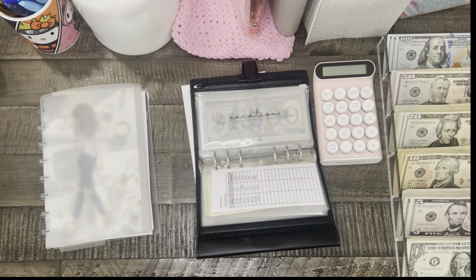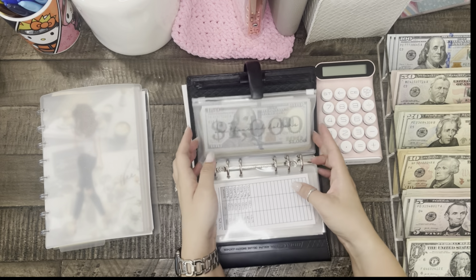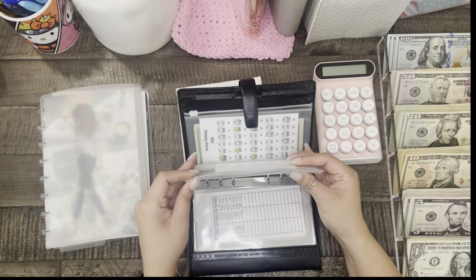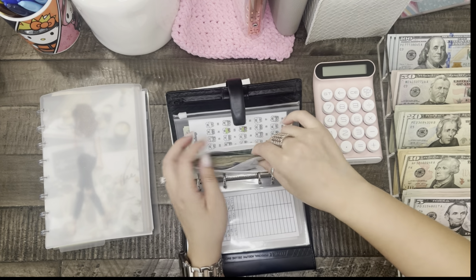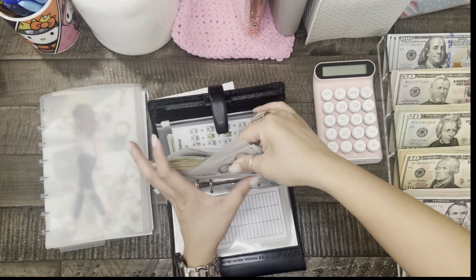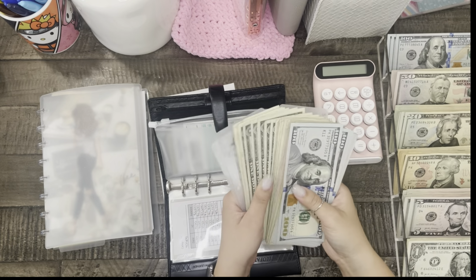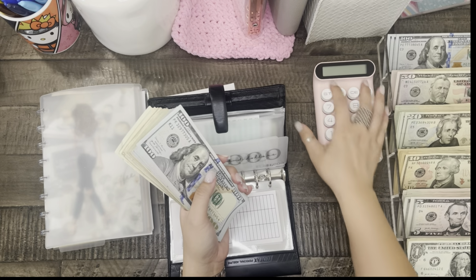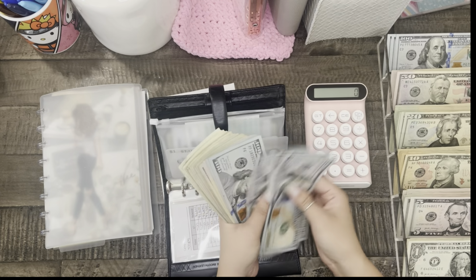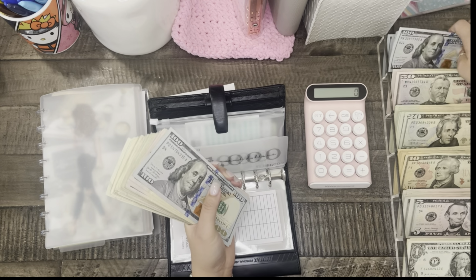Tax is done. Here's the big one. I think I'm at 4,669. Yikes. Okay, let's do this. 1, 2, 3, 4, 5, 6, 7, 8, 9, 10. So there's 1,000.